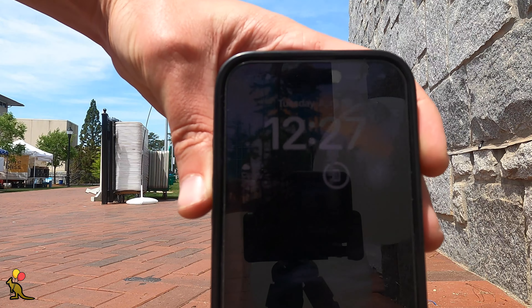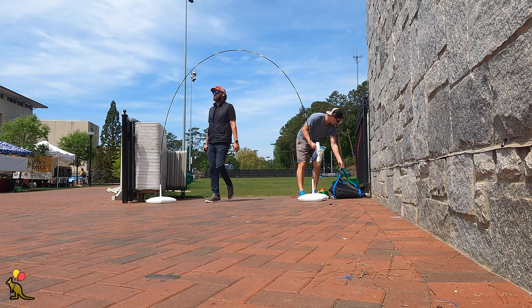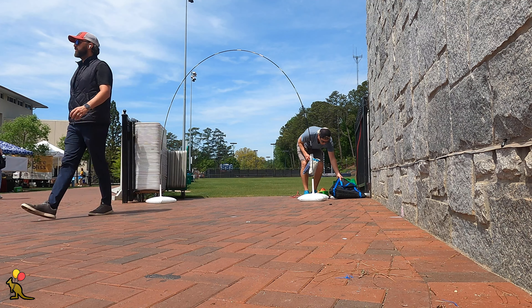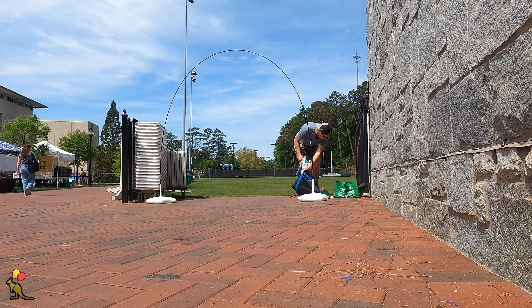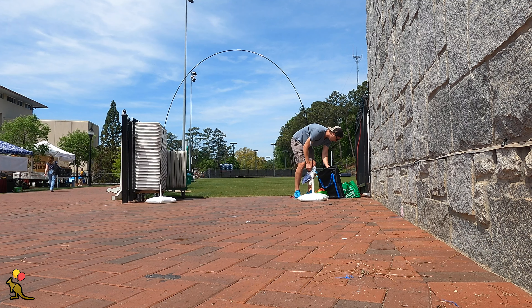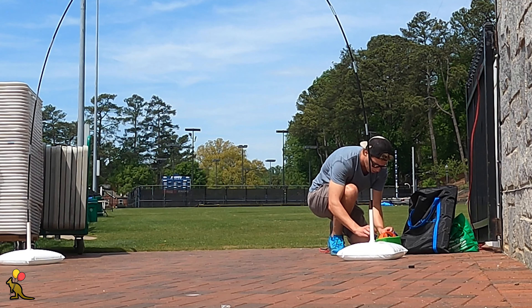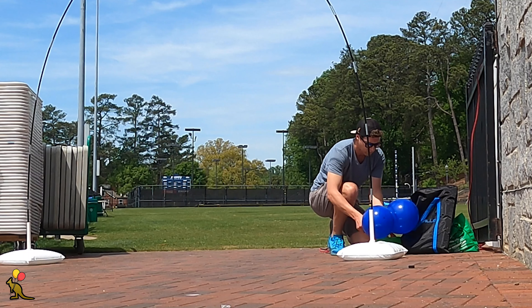Let's check my phone to see what time it is and how long it's going to take me to build this. I arrived right at noon and parked across this field. I've been working slow and made multiple trips to the car, so it's taken me 30 minutes so far to bring supplies to the build spot, set up the arch frame, set up my camera, and unravel my extension cord and find an electrical outlet. If you end up doing an event like this, make sure to plan a little bit of extra time for figuring out the logistics of your build.